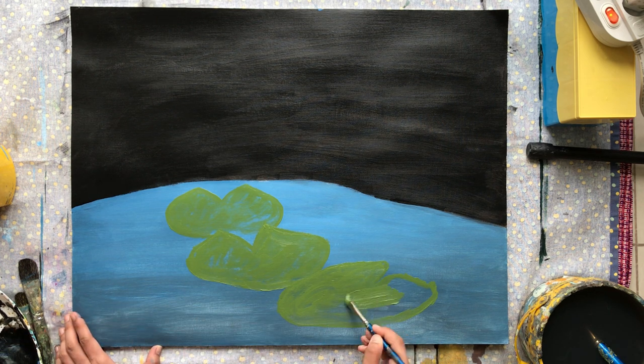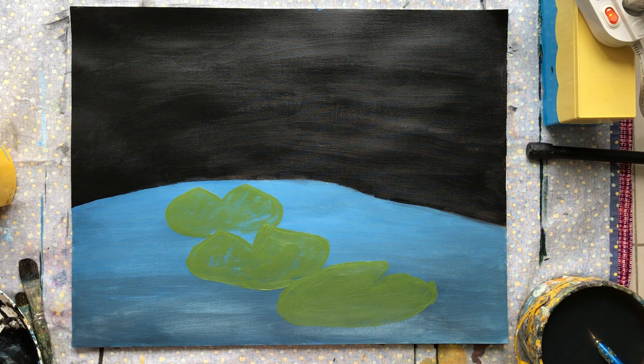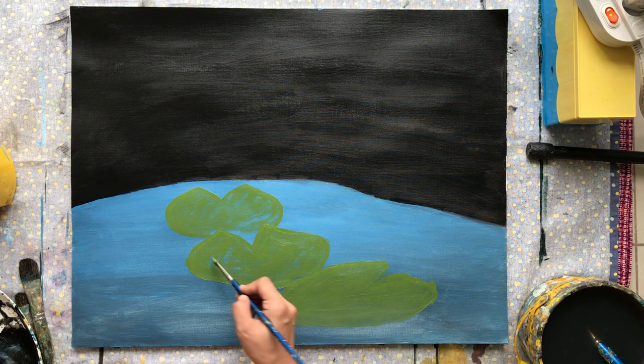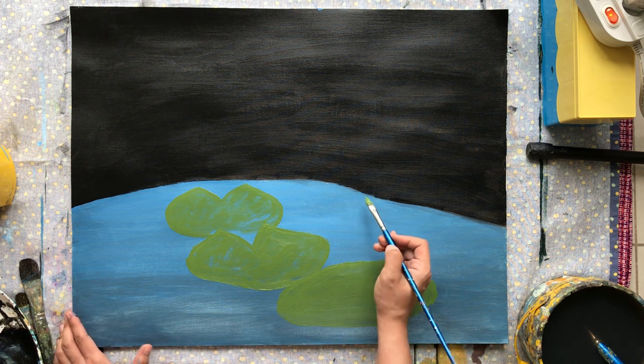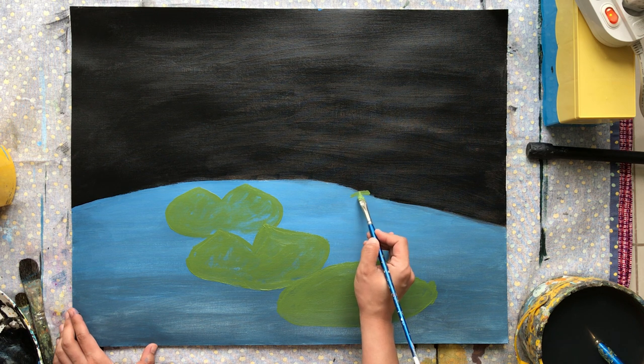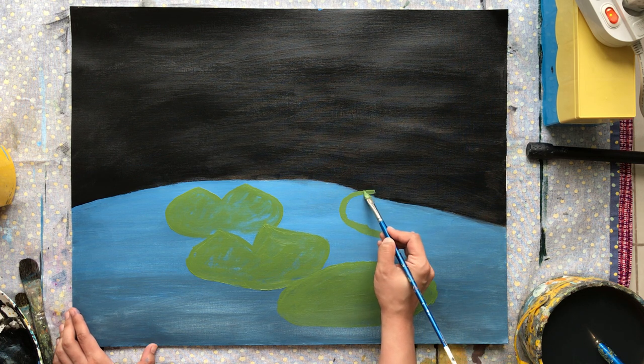I went there and I actually saw Monet's pond. It was amazing, guys. And I actually did a painting of Monet's garden. I did it last year and I remade it this year. I think some of you already saw that on my Facebook. Well, anyway, I'm just gonna make some more leaves, guys, so you can see how we're gonna play with perspective. More leaves, more fun for me.